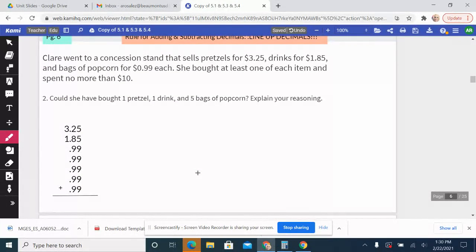Okay, so same scenario, but they give you a different thing that she bought. So now I have 1 pretzel, 1 drink, and 5 bags of popcorn. So you should start writing $3.25, $1.85, and then there should be 5 for 99 cents. If I add up the 5, 5, and all those 9s on the very right, I get 55. And if I add up 5, 2, 8, and all those 9s, I get 60. Okay, and then if I add up 6, 3, and 1, I get 10. Right? So now you're going to bring down your decimal. And your answer, I'll write it right here because it's cutting me off down there, but that should be what it comes out to, 10.05. So does she have enough? The answer is no. She's 5 cents over, so that would not work either.